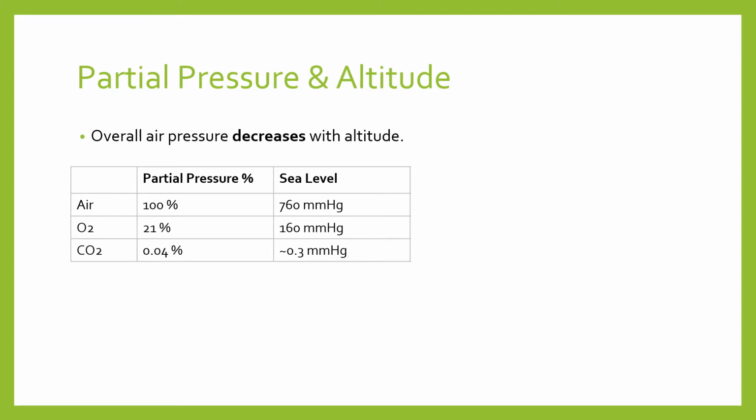Same with carbon dioxide. We go up to that 5,000 meters, and in our cubic meter of air taken from 5,000 meters, in that same exact volume, we would find percentage-wise still the same percentage of the air that is carbon dioxide. It's just there's less of it. And that's really important to note, that the partial pressures don't change at altitude, but the proportion of air in the overall volume is less.